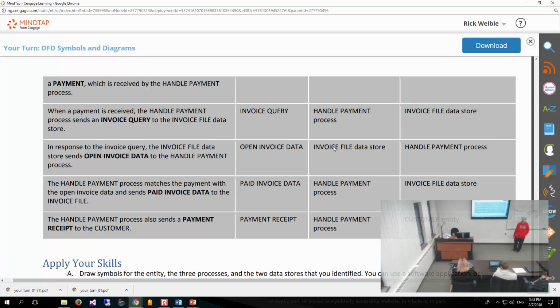Semantics will get in our way frequently in this process because somebody's going to refer to something one way and then refer to it in a different way, and we're going to say, wait a minute, you just called it this and now you're calling it that. Are these different things or are they the same things?